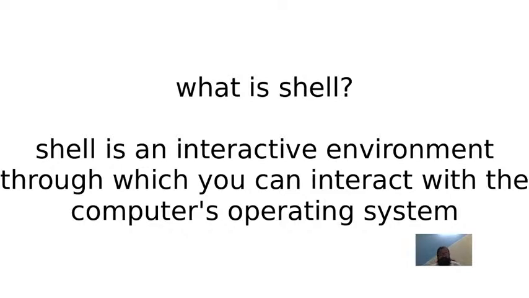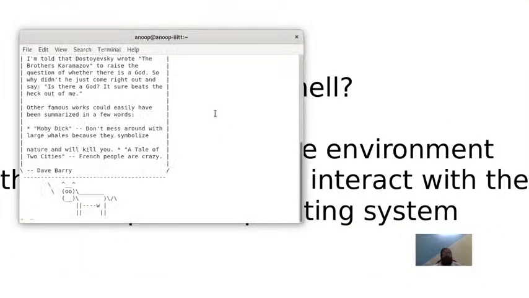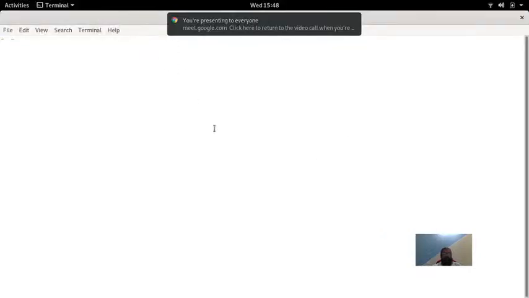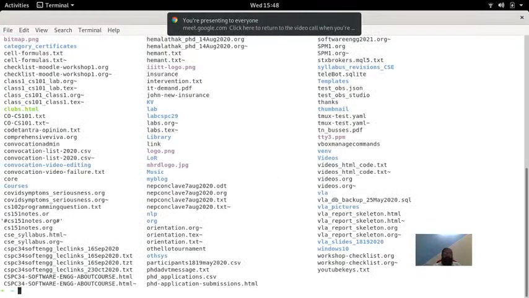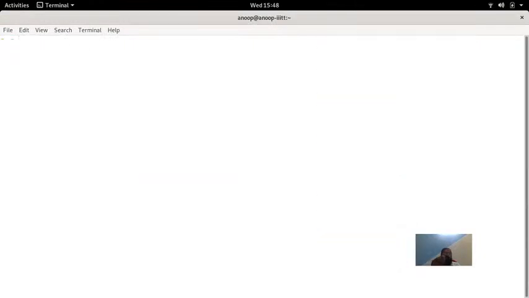So shell is an interactive environment. What are the two shells that we have learned? We know about the graphical user interface or the GUI, and we know about the command line interface. So this is a command line interface that you can see over here as an example, where you can type the ls, pwd, okay, and all those commands, and you will be able to interact with the operating system.